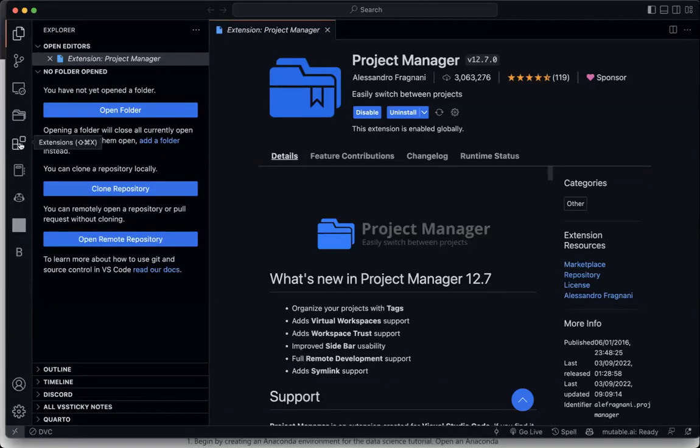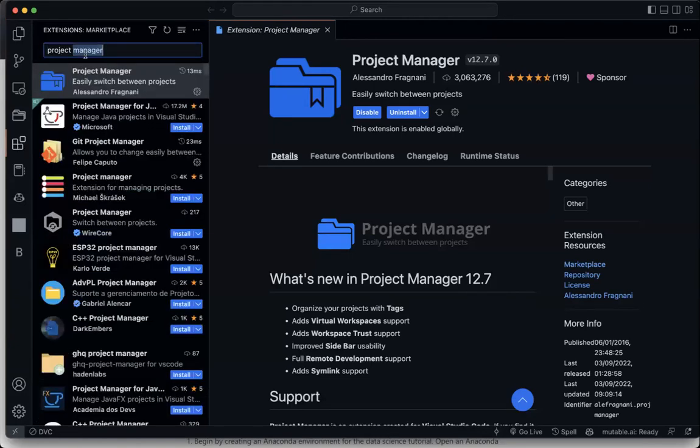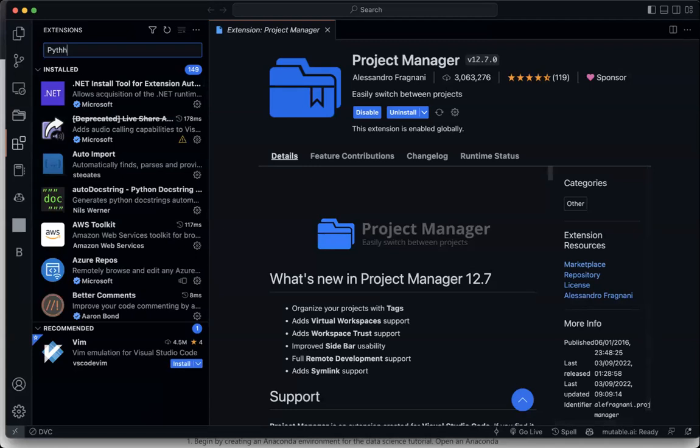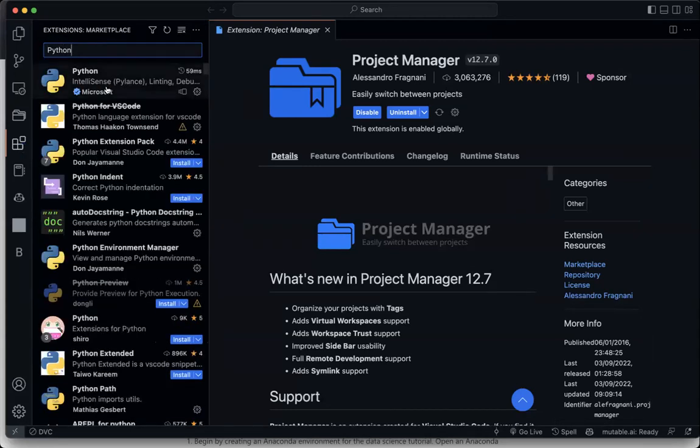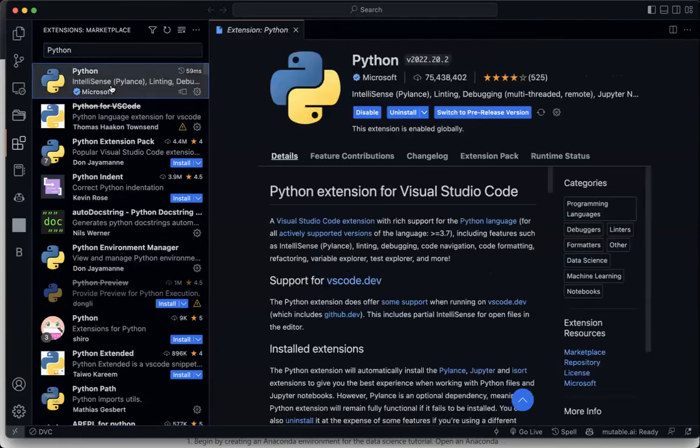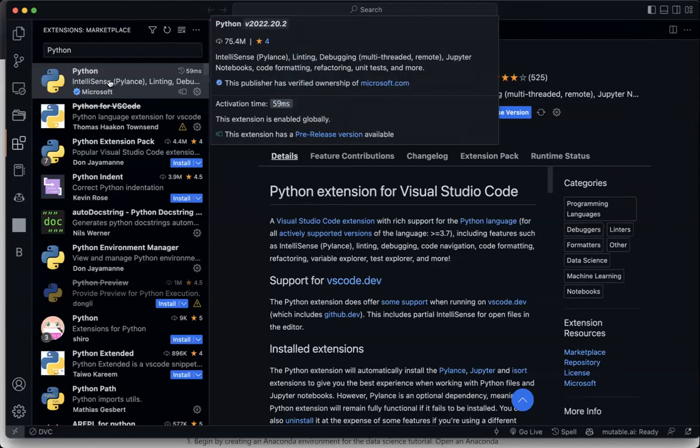If you install it, you will see something like this here, which is called extension. This is where you install different stuff. So I can come here and say Python. You see this one called IntelliSense, right? So this is the Python stuff. You can see how many people installed this. Essentially 75 million people. So this is what you install. You don't install this one, then install other ones. You install this one. That's what you need to install.